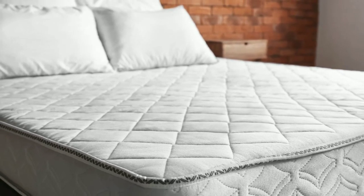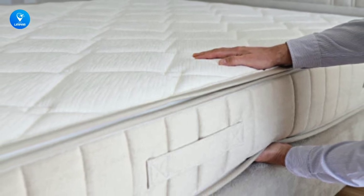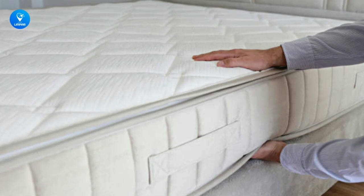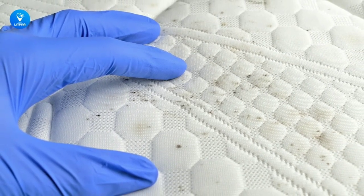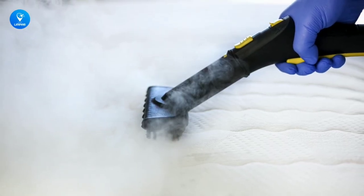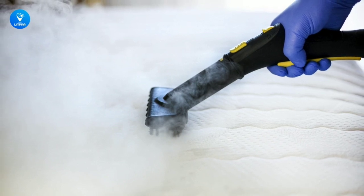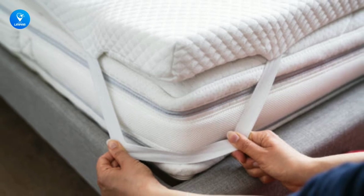To start, remove all bedding and inspect the mattress for any visible stains or dirt buildup. Next, pre-treat any tough stains with a gentle cleaning solution, avoiding harsh chemicals that can damage the mattress material. Then use a steam cleaner or a deep cleaning machine specifically designed for mattresses to penetrate the surface and loosen embedded dirt. Finally, apply a mattress protector to shield against future stains and spills.